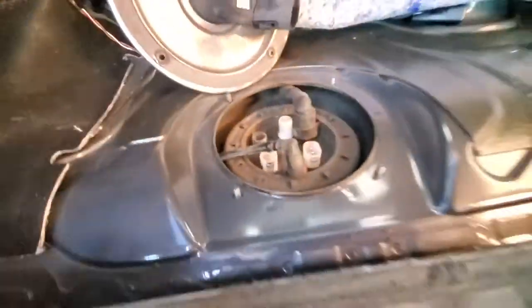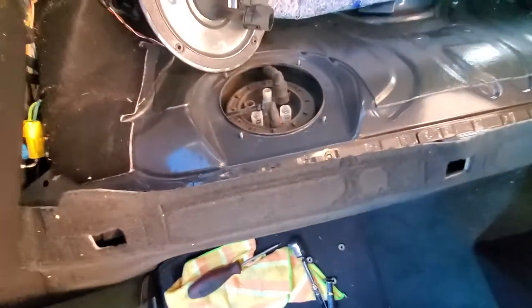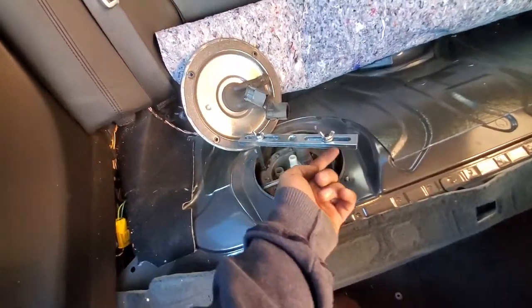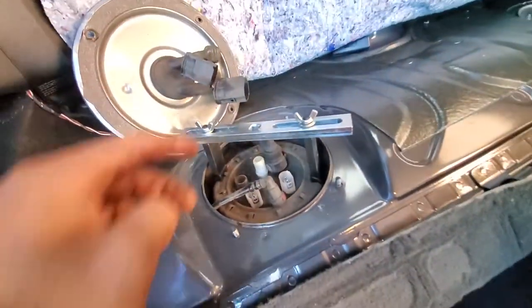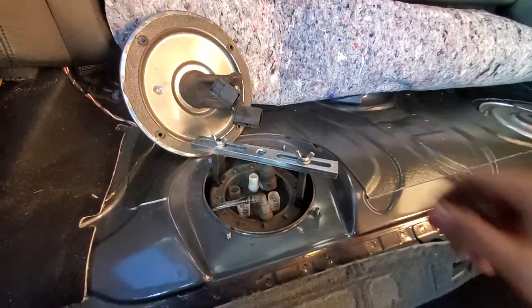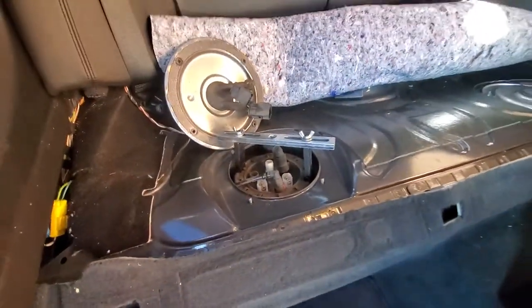So now that we have that removed, we can get our special tool. Alright, this is the special tool. You can adjust this and then tighten it to how tight you want it, but you can see it's right where I need it to be. So now we're gonna put a ratchet. You're gonna wanna use a longer ratchet because it is pretty tight. So let me go get a ratchet and we'll be right back.